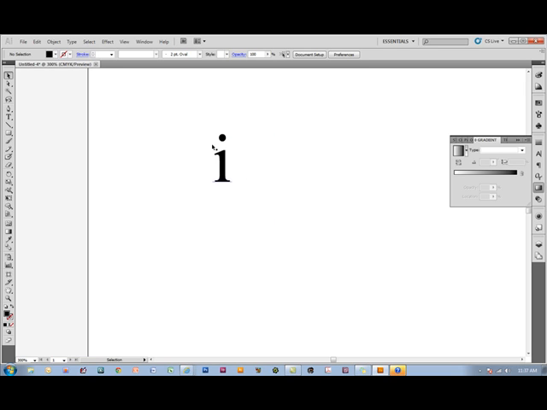Serif means tail. There are all kinds of new fonts out these days, but they're usually classified as serif or sans serif. So serif means it has tails, sans serif means it's without tails.